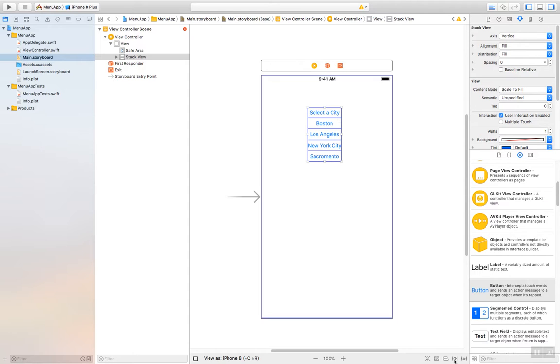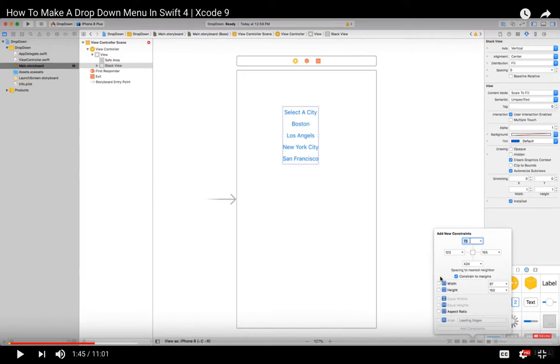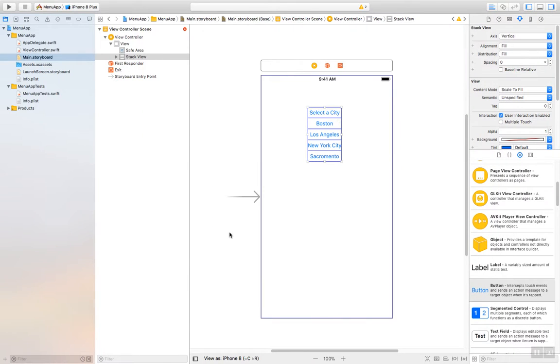Now the constraint button is right down here. You bring that up. That's where you can change constraints. So we can click the pin menu, and we can say 0 to the top, 0 to the leading, 0 to trailing. Going to click add 3 constraints. Wow. That's so fast.